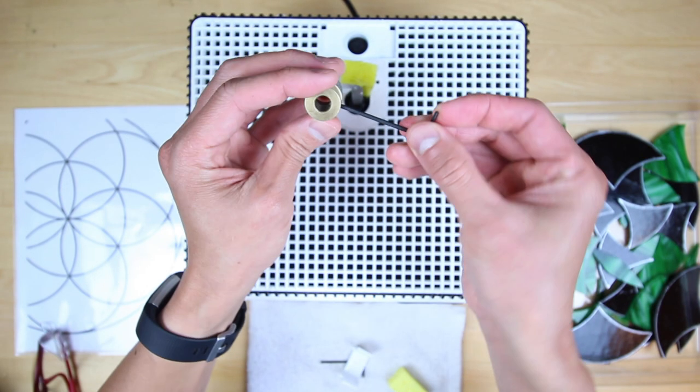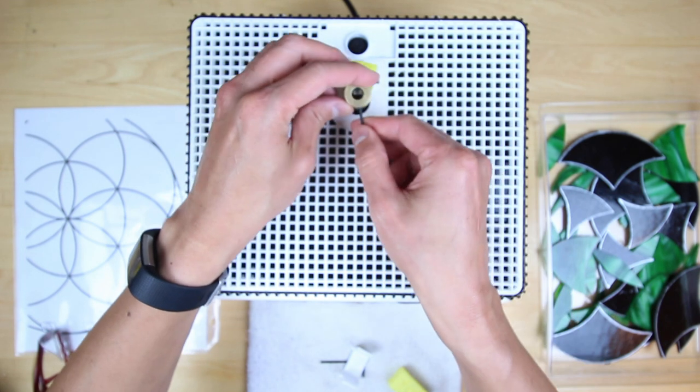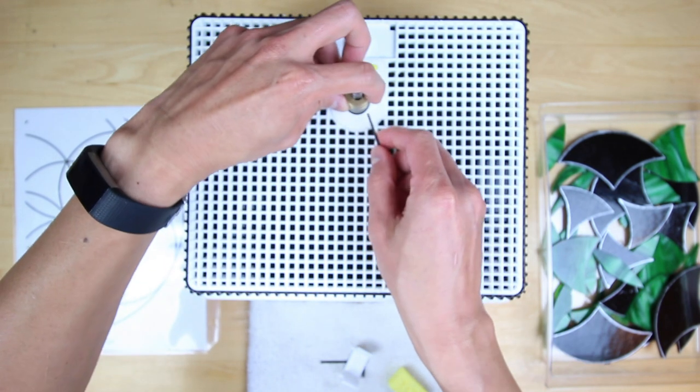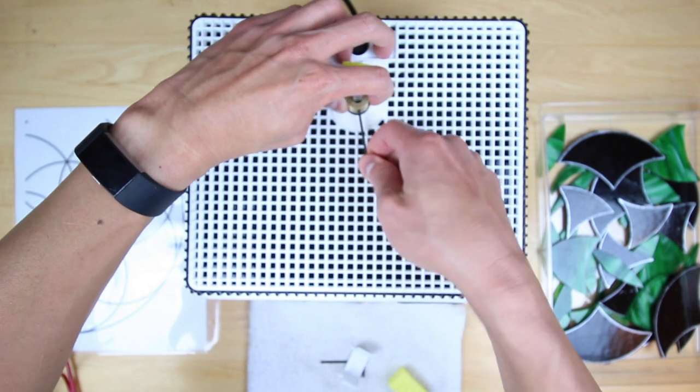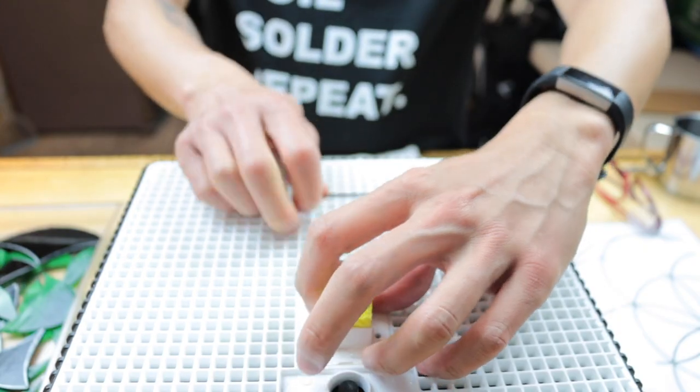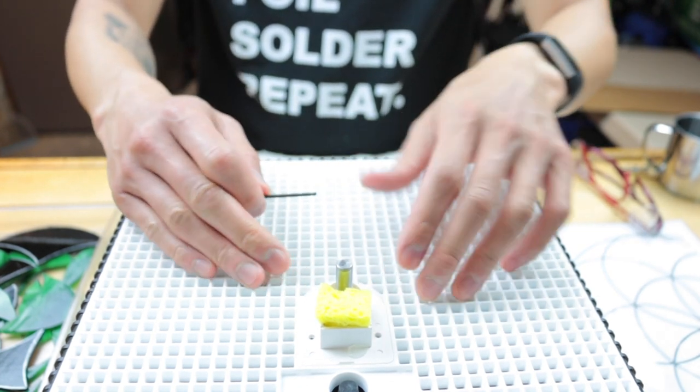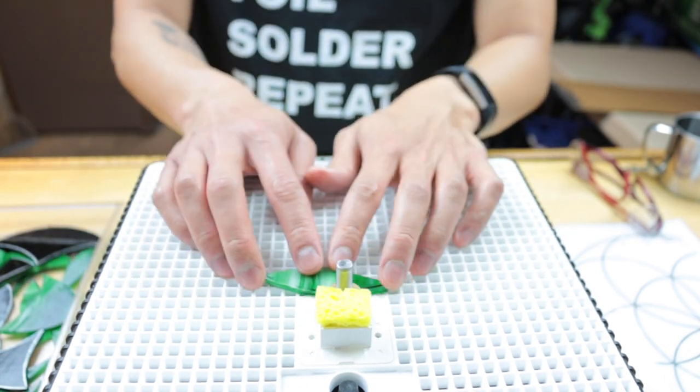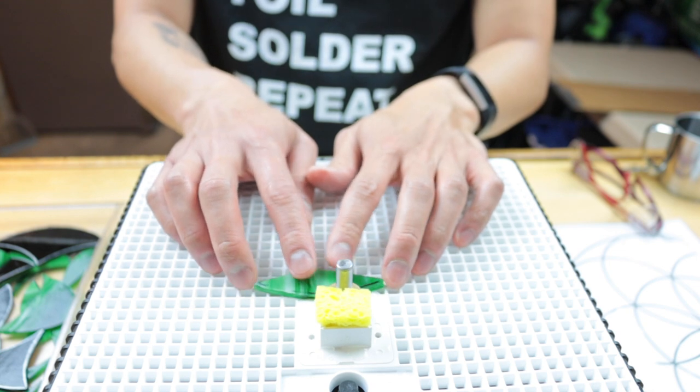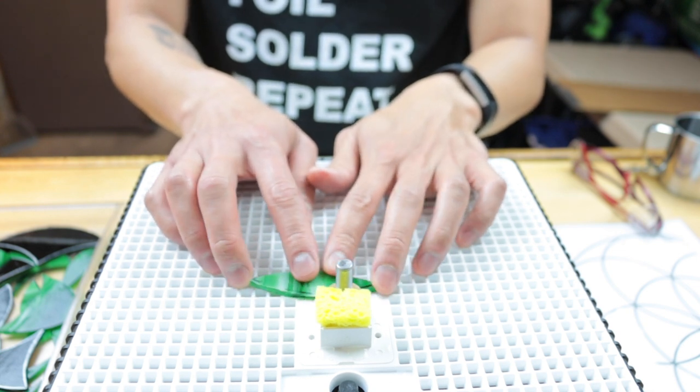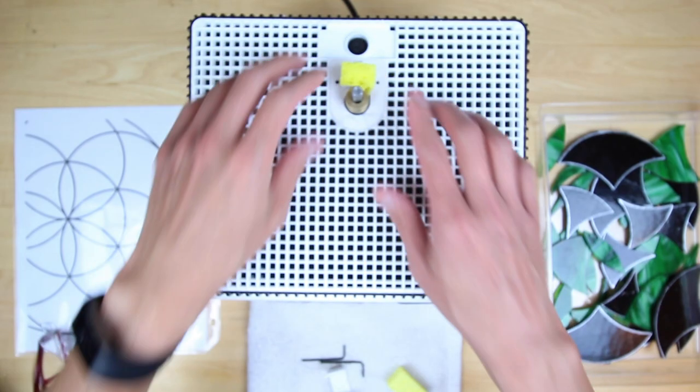So we've got the allen key and we're going to loosen the set screw and then that's going to tighten right onto the shaft. So I'm setting the height of it just to be about an eighth of an inch right above the platform surface right here. If you grind your glass you're just going to see this be at the same level as your diamond bit. And I think we're ready.